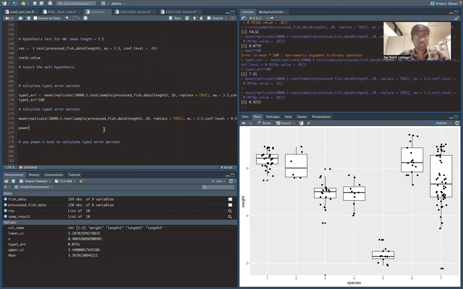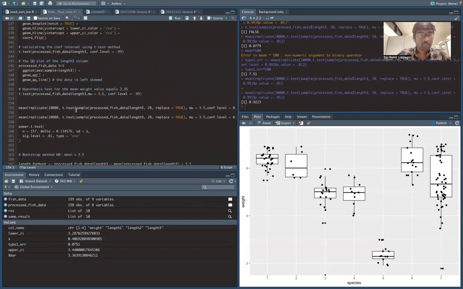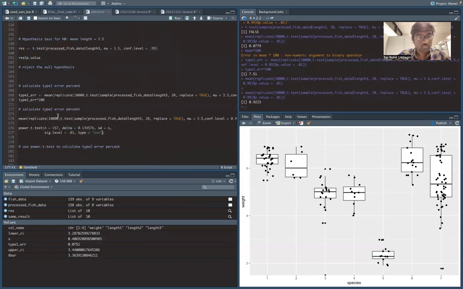It can be calculated using power.t.test, and the input values will be, these are the input values. Let me grab this and explain each of those. So n is over here 158, and delta is the difference between the null hypothesis mean and the actual mean.